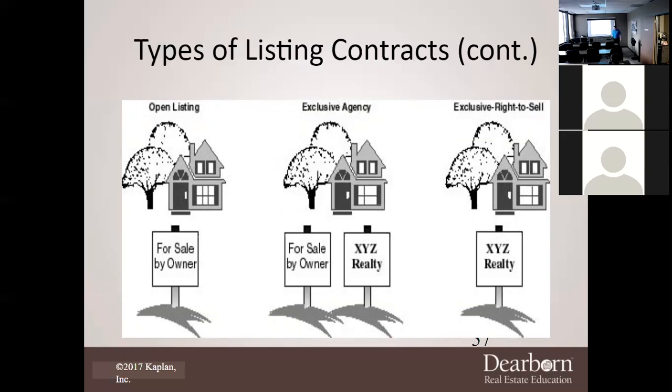I tell my agents this all the time. If Stefan comes into my office and says, well, I've got a client that wants to see a for sale by owner, I'm going to tell him the very first thing you need to do is call that for sale by owner and ask, are they even paying a buyer's commission? Because when you sell your house yourself, Mr. Eugene, you do not have to pay a buyer's rep or buyer's agent. So you may say, no, I'm not paying a buyer's agent, period.